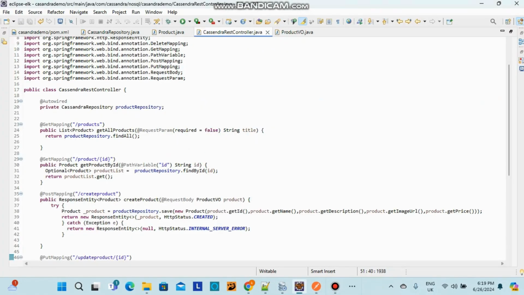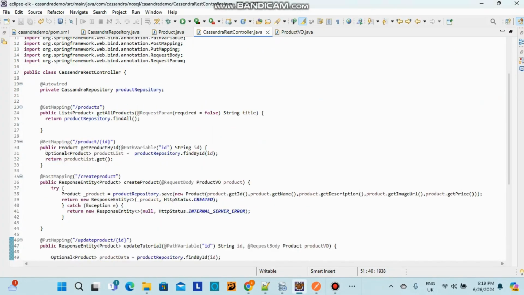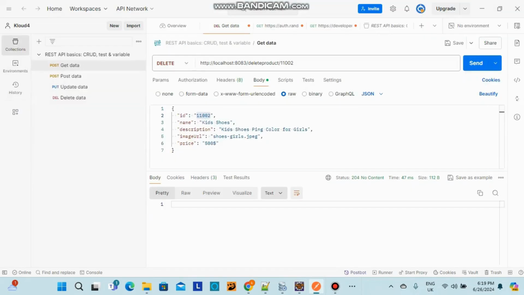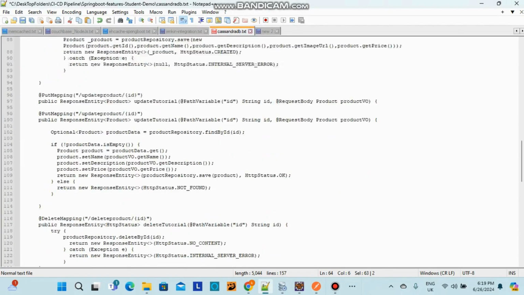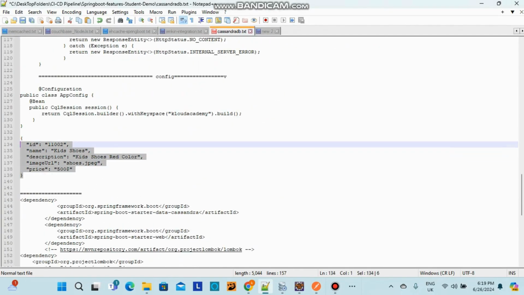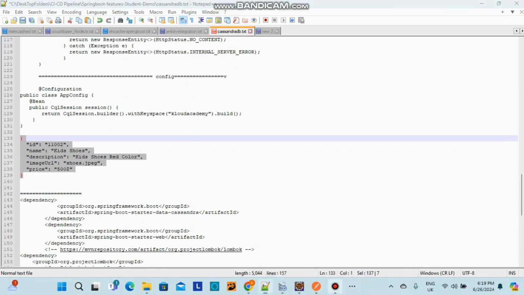First I'm going to create a product actually. So I'm just using this method called create, and we can use this create structure. I have already given this structure.